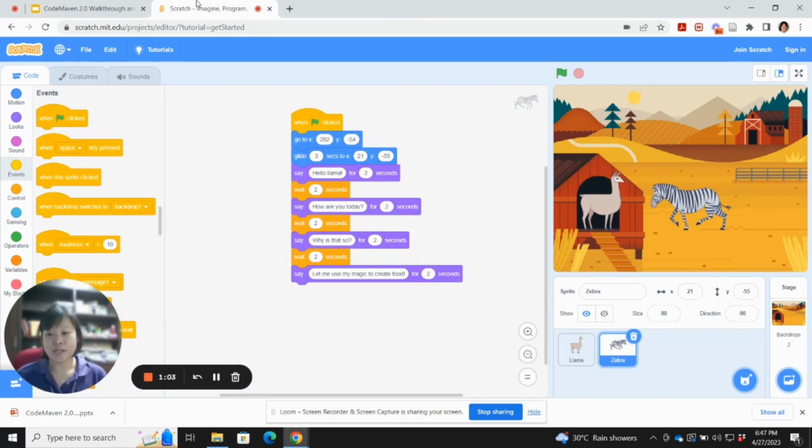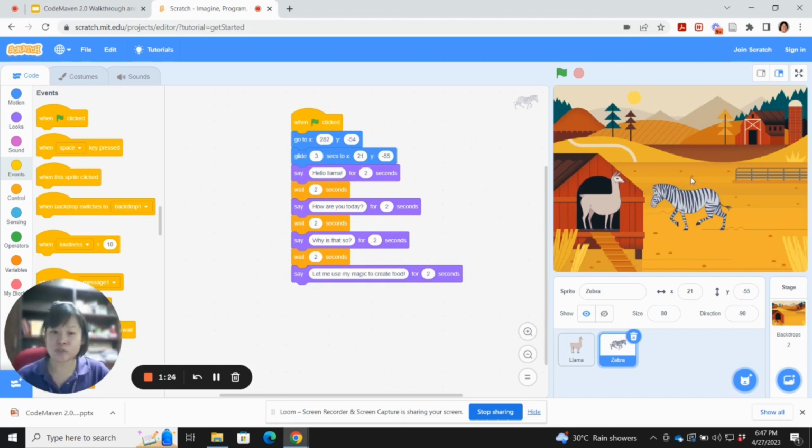To do that, we send a message using a broadcast. Broadcasts are messages that one sprite sends to another. Now in our example here, zebra will broadcast a message to the magic apple to fall from the sky.